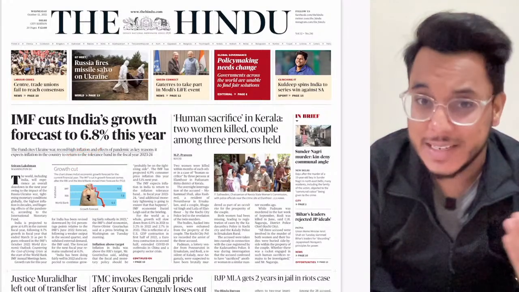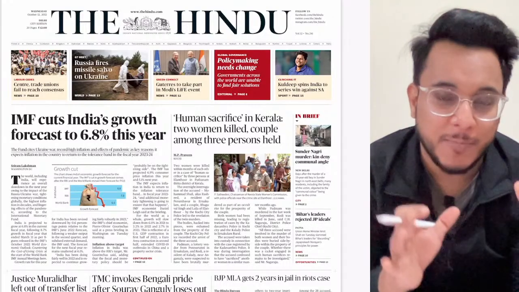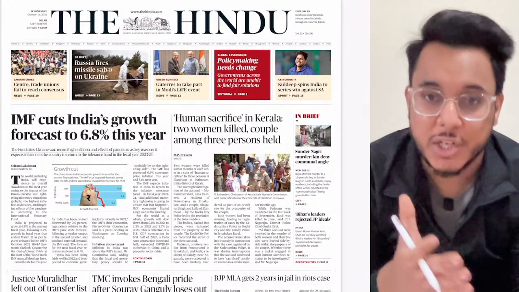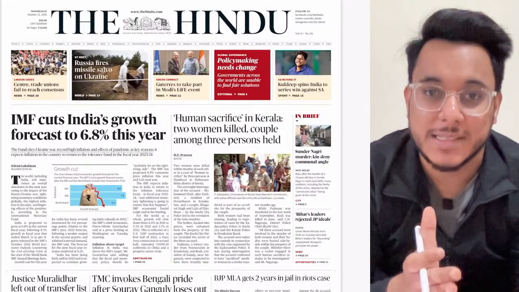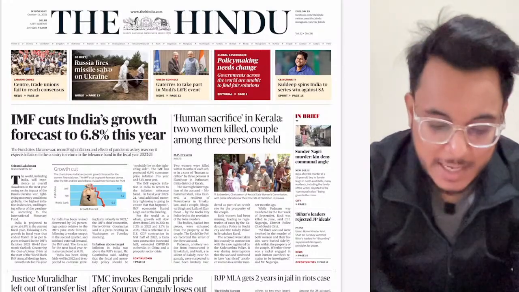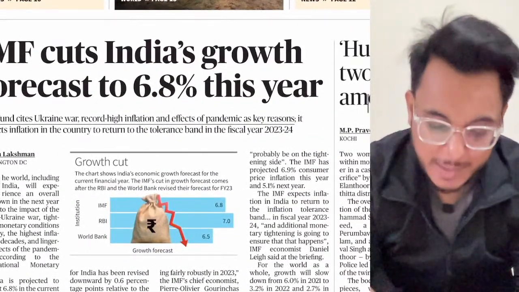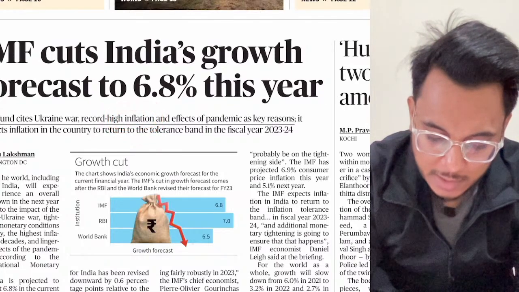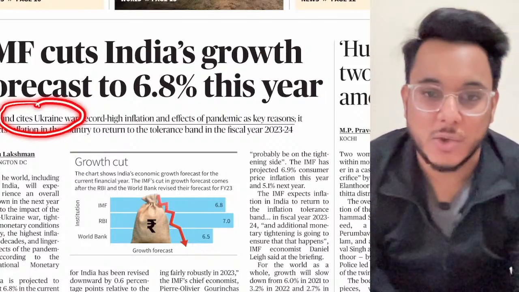Okay, so then there are Moody's credit rating agency, S&P. These agencies give their estimates with respect to the Indian economy based on inflation, based on the performance of exports, based on the manufacturing sector's sentiments and all those kinds of things. Now, understand this particular thing: it has provided that the growth rate will be less because of the high inflation that is there, because of the effects of the pandemic that are still there, and because of the Russia-Ukraine war that is going on. Fine.